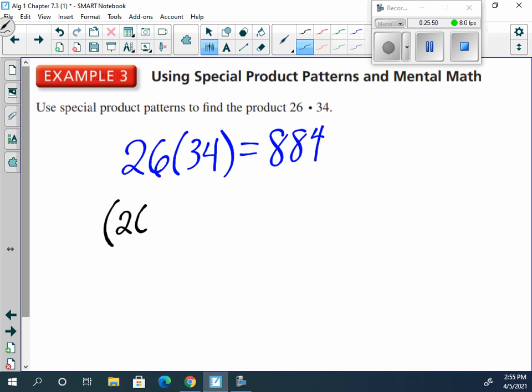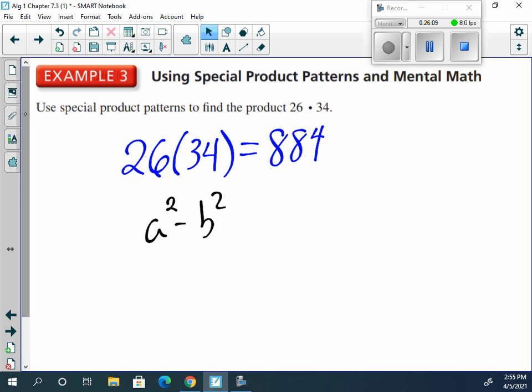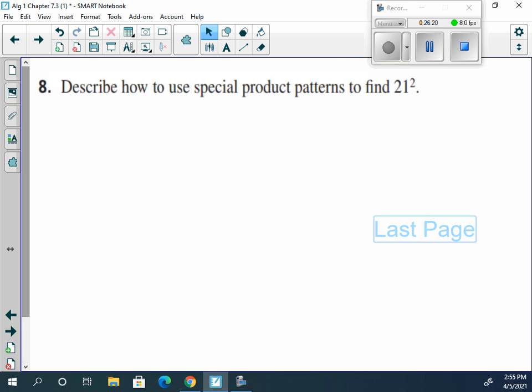is I could say 26. I don't know why they'd want to do it. I would just do it this way here, because what they're wanting us to say is that we can do a squared minus b squared, using these properties to be able to get there. Because they would want us to rewrite 26 and 34 in terms of a plus b and a minus b, but it doesn't make a whole lot of difference. We can just type these into the calculator.